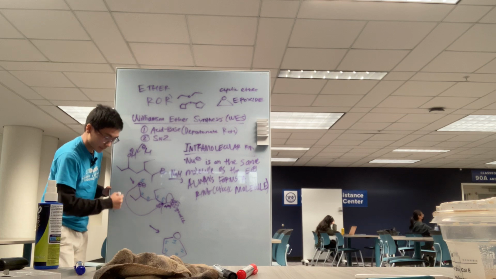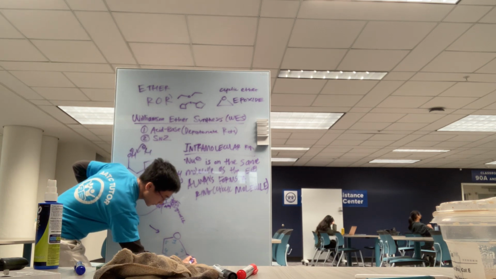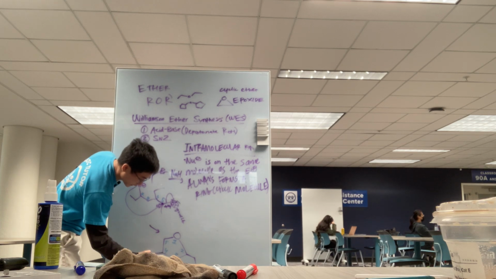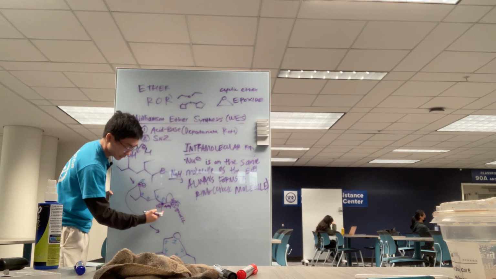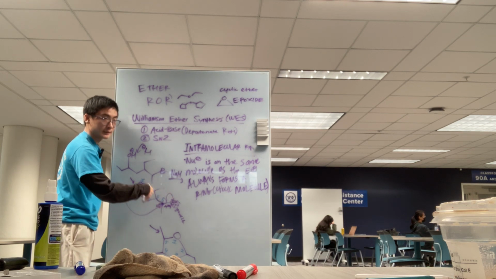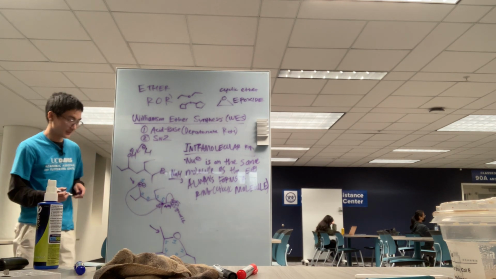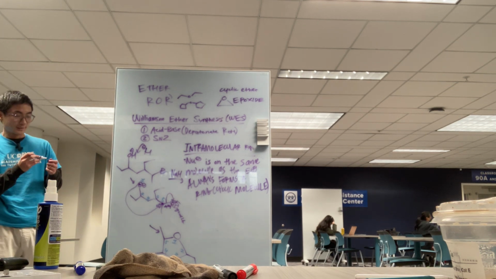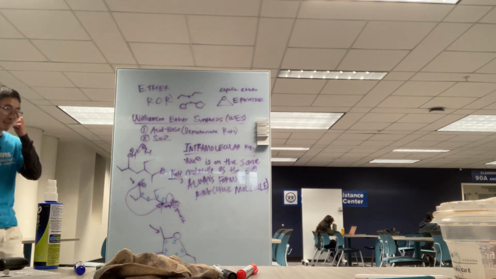Carbon 2 is attached to an ethyl group, which is this ethyl group here, 1, 2. Carbon 4 is also attached to an ethyl group there. Carbon 5 is attached to a methyl group right there. It was attached to the bromine, but we kicked that bromine off as the leaving group. And this would be our final cyclic ether product here, a ring.